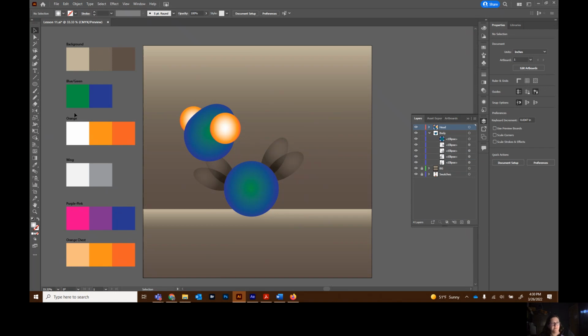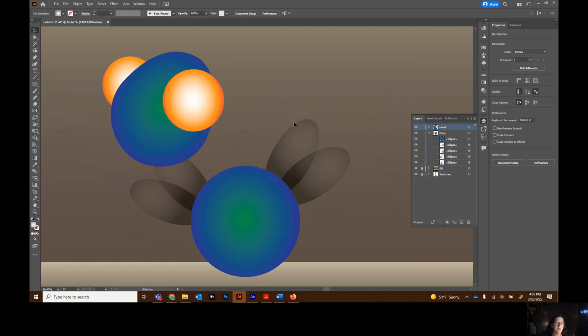So let's give them a neck. For the neck, I'm going to use the same color blue, but this time I'm going to use the pencil tool. I want to see it on the body, but I don't want to see it on the head. So I'm going to zoom in a little bit, grab my pencil tool right here, and just draw the shape that I want his neck to be.